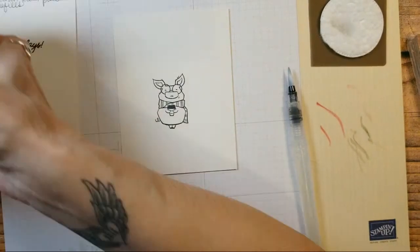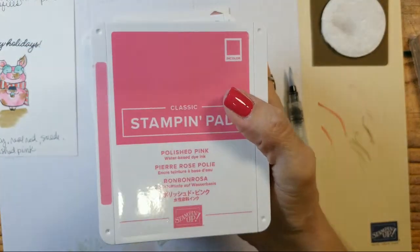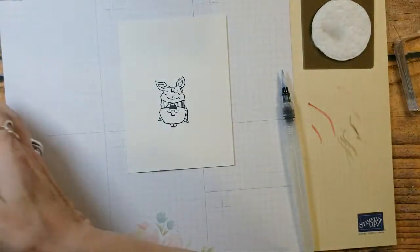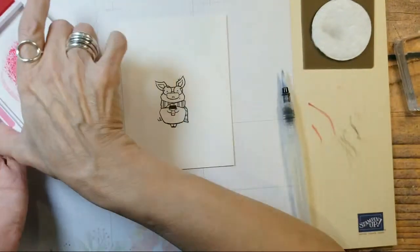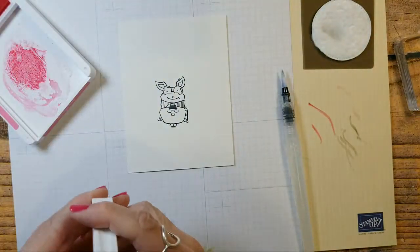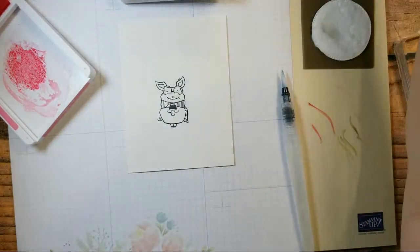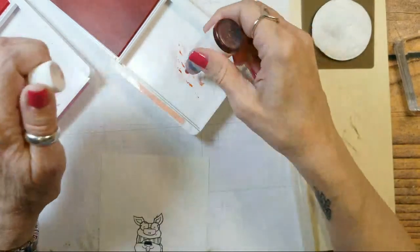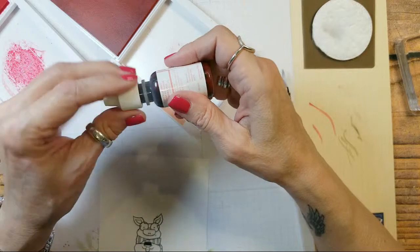So basically, I have squished the ink refill into the stamp pad. So I have my ink pads. So we've got like a palette, right? So we've got our polished pink, our flirty. So, and then what I do is I just put a little drop. And then I just pull from that.